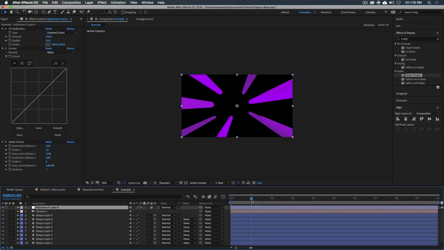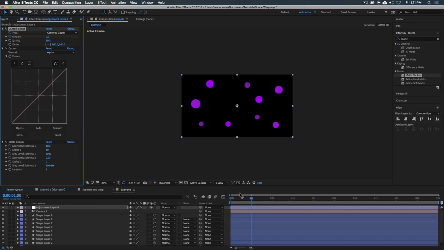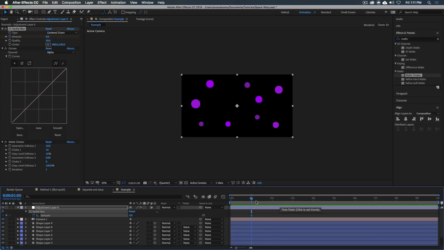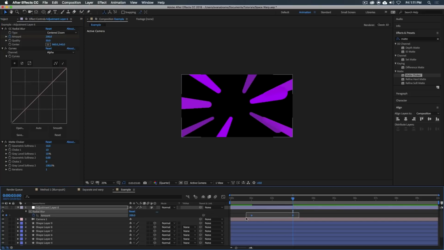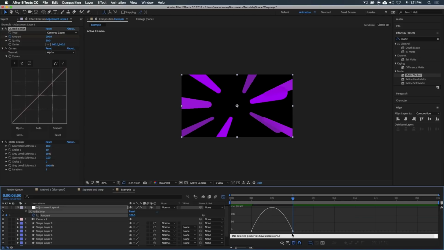So we need it to animate from an amount of zero. And let's see. So it's exploding out, still drifting a little bit. And let's go from, say, 1 to 3 seconds. And then the amount can go up to like 200 or so. And I'm going to grab those keyframes, ease them by hitting F9. I'm going to open up the graph editor. And I'm just going to grab the handles of the graph editor a little bit. I'm going to squish them.